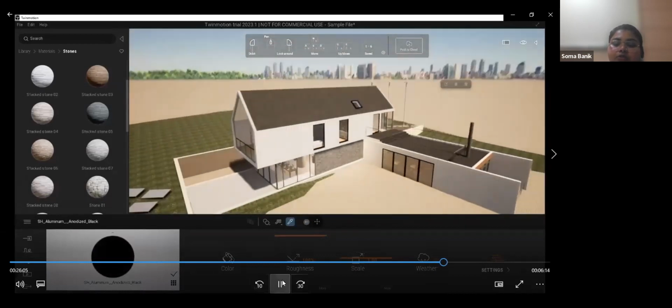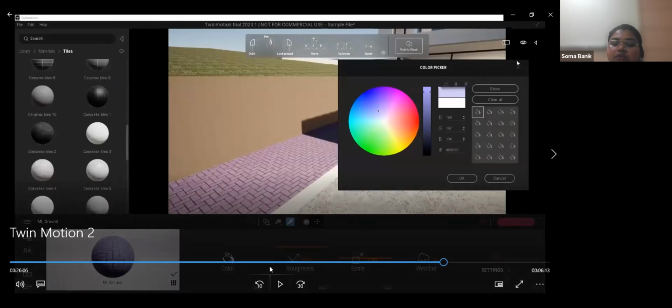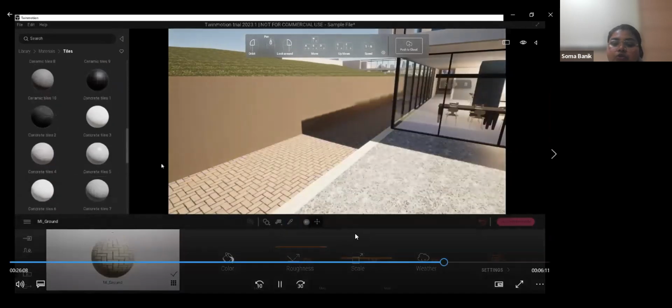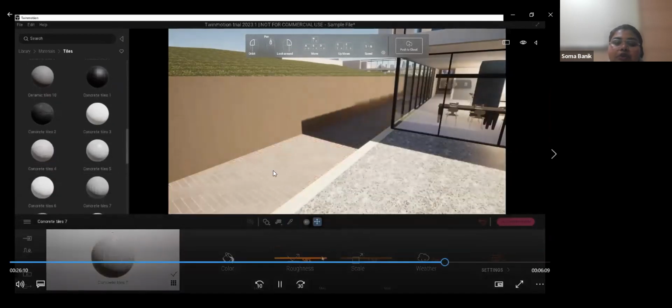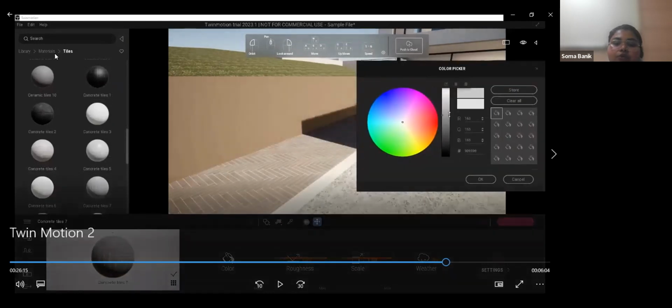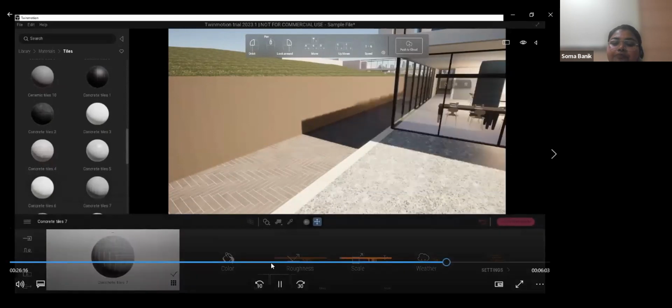So see, there are two ways of working on it. One is that you can apply the material that is there. Another one is that you can change the material or the color of the material which you have inherited from any of the model that you have worked on, right? So any kind of element, for example, some tiles that you want to place up here, right? You can go and search for your tile option here and place the tile, you can change the scale, the color, the roughness of that particular area, right? So these are your small elements where you can define it accordingly, right?